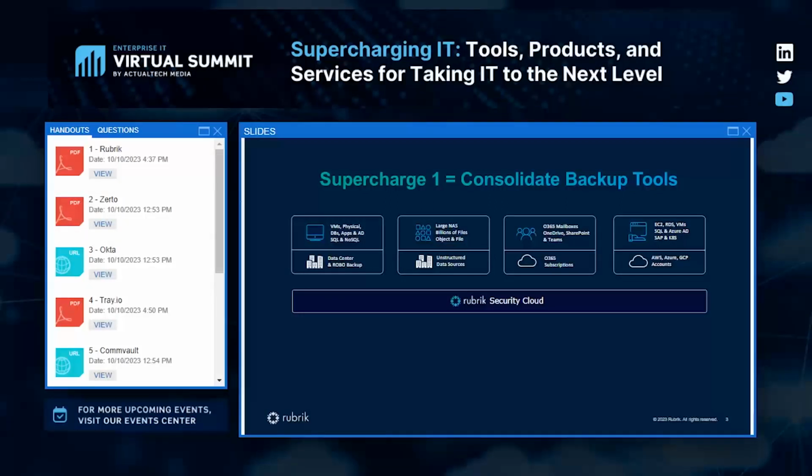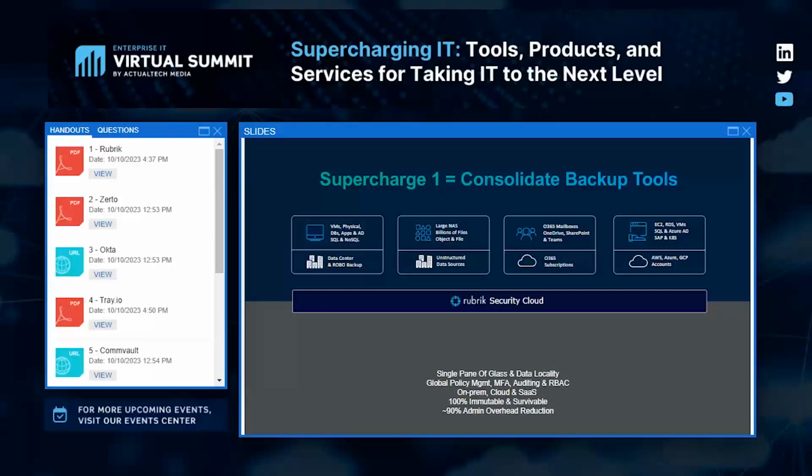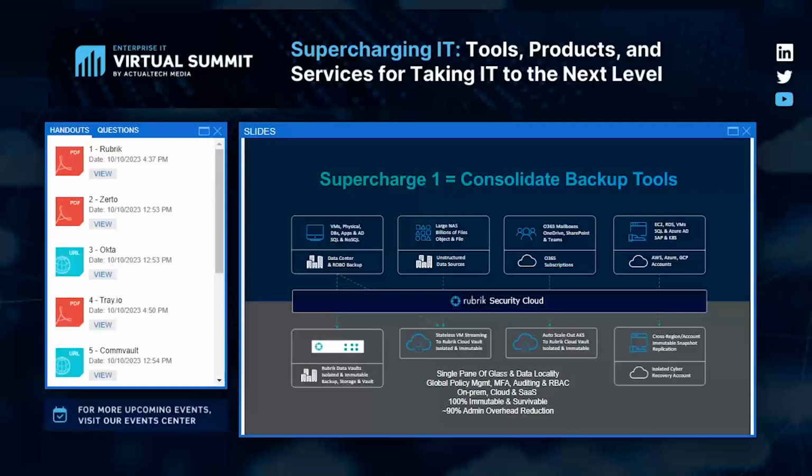is a SaaS-based control plane that gives you a single pane of glass, but most importantly, you are still controlling the data locality. So in your data center, we'll still put in physical appliances, so you have a local immutable backup and the fastest local recovery. But as soon as you start talking about anything multi-petabyte NAS or already in the cloud, then all the Security Cloud is going to do is stream that through to object storage and lock it off.